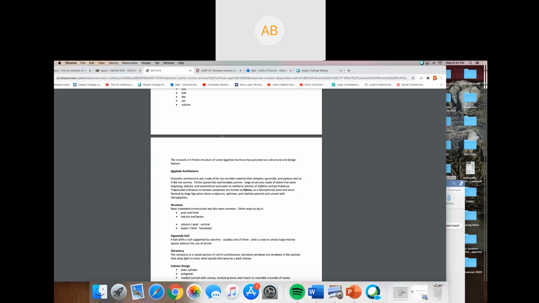That sort of crossed leg X-frame design has persisted, and some contemporary furniture designers will use it, specifically referring back to the Egyptians. So the Egyptian furniture, in some respects, it's not necessarily a model for modern furniture, because a lot of it we didn't know about until the last 100, 200 years. But some people did know.